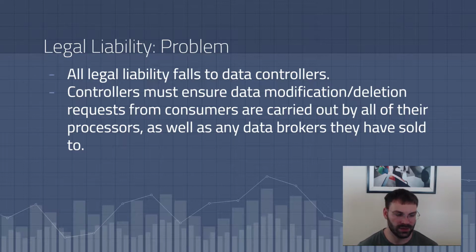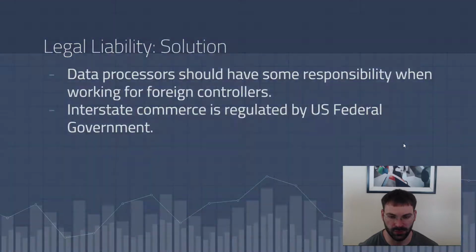And then it's a little bit unclear what happens once the data broker gets a notification. If they've sold it to other companies, where's the chain of responsibility? How far does this go? I think it's a little bit unclear in the bill. And the other issue here is that the processors are just completely indemnified. As long as they do what the data brokers tell them to, then they're more or less off the hook, based on my reading of the bill.